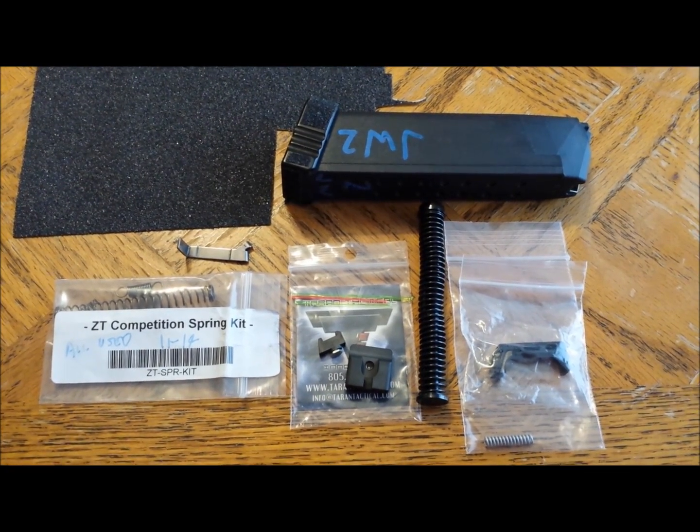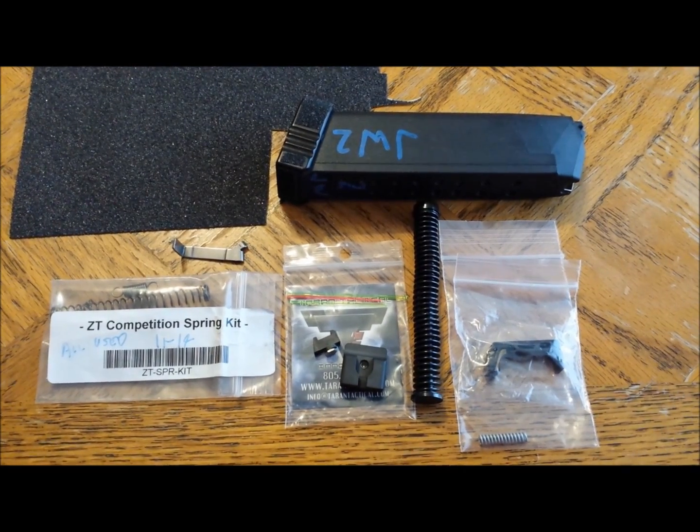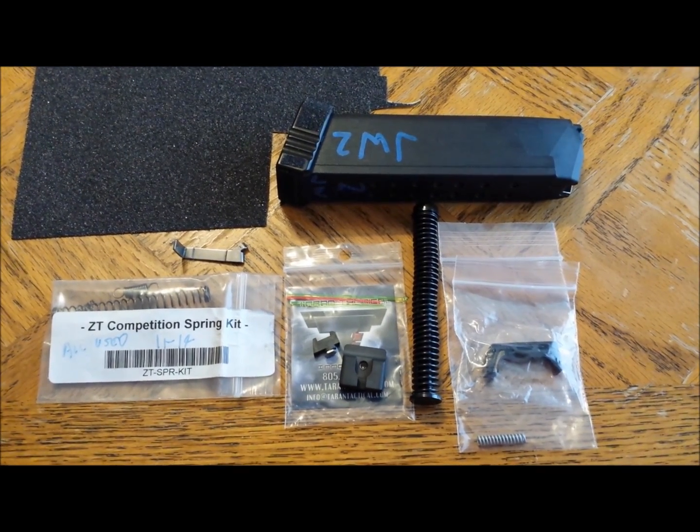So far the stock served me pretty well, but I think I can be better served a little bit with a lighter spring, and I think next year when I shoot matches I'll probably move over to a lighter spring.